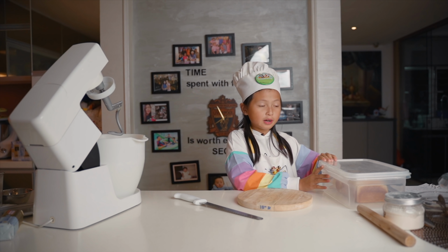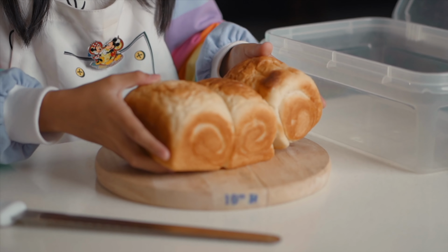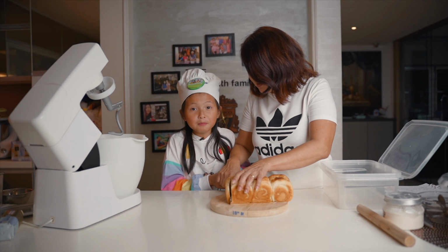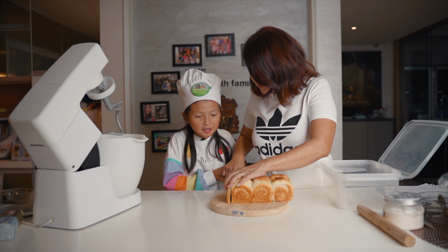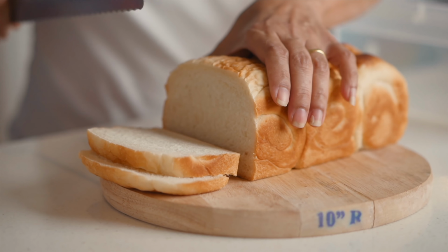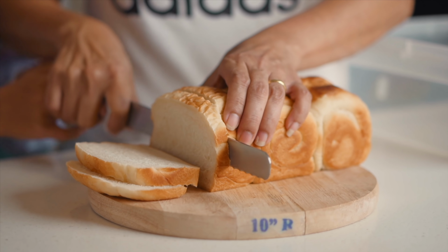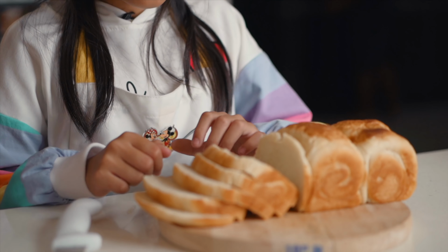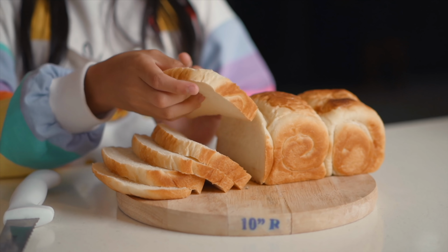Now the bread is ready. Let's go check it. Now we need to use this knife to cut the bread. My mom is helping me and teaching me. It is so easy to cut through because it's not hardened because we put it into the box. Wow, it's so nice. Look how soft it is.